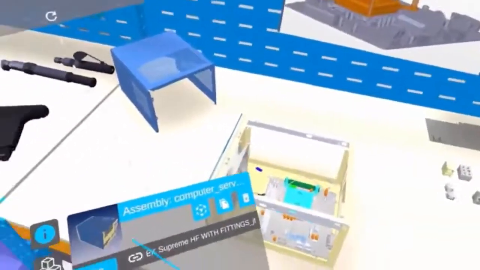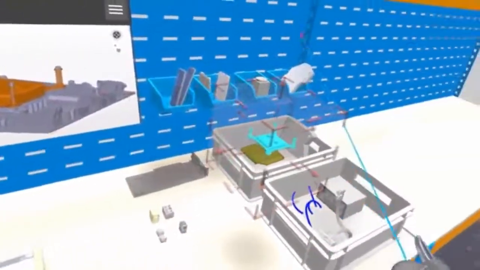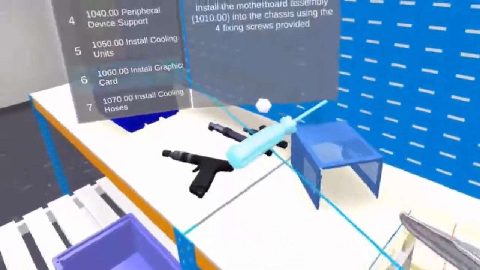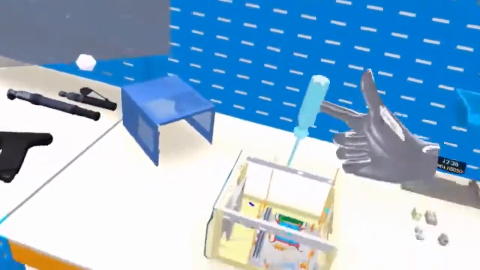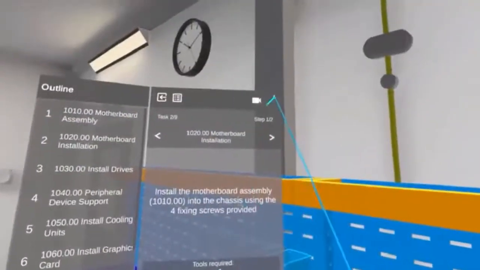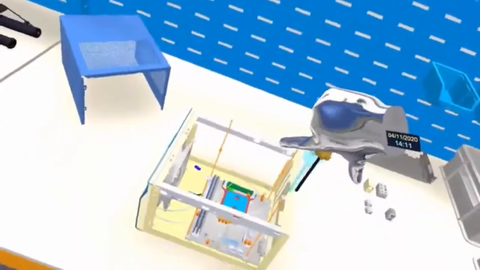So what we're showing here is obviously removing the motherboard and removing some brackets. But this is another one of Theorem's experiences. So being able to use VR for training and work instructions is the principle behind this one, obviously using tools if tools are required and actions are required. And this is showing the operator view. So obviously we showed the author view.